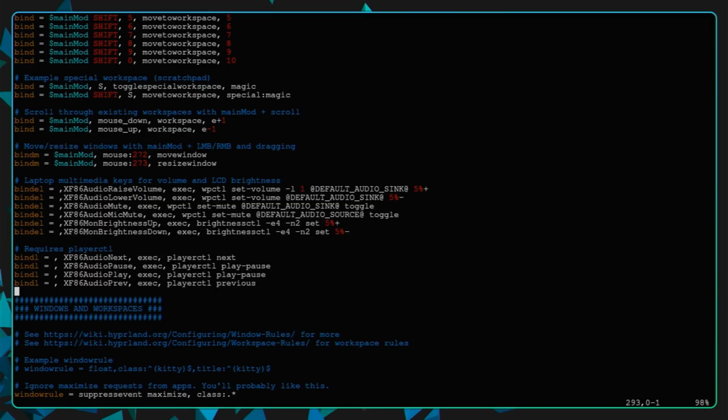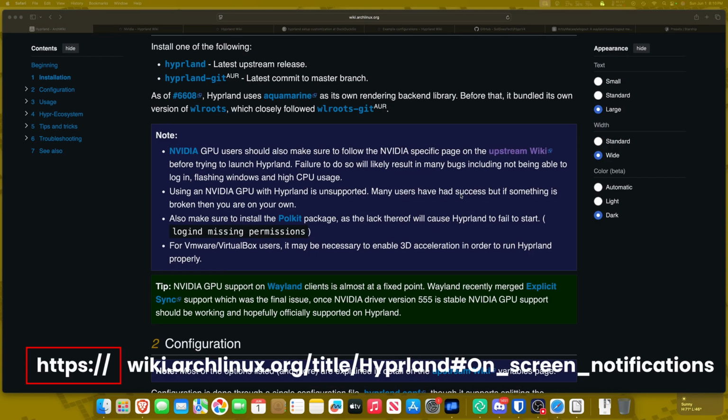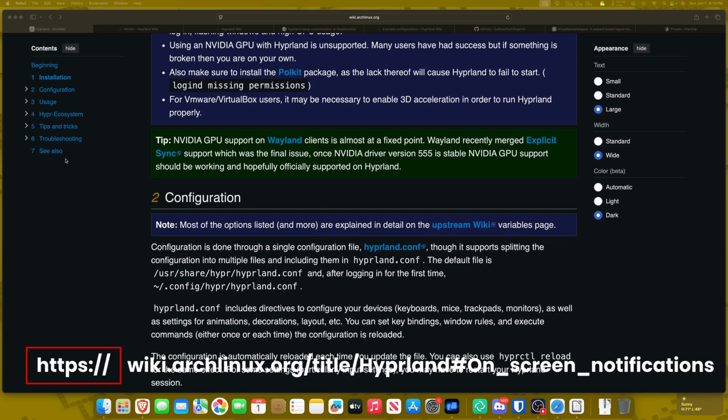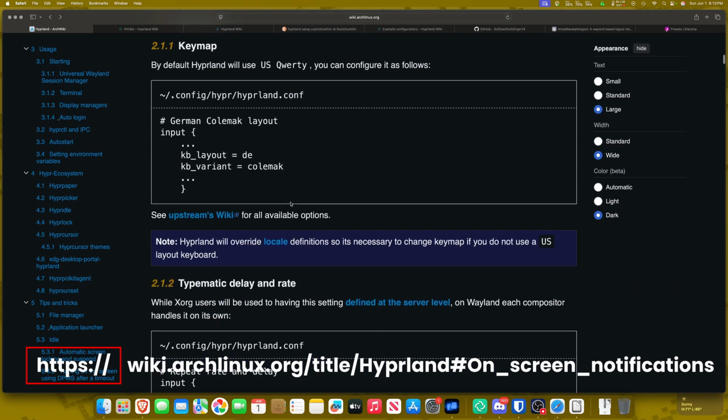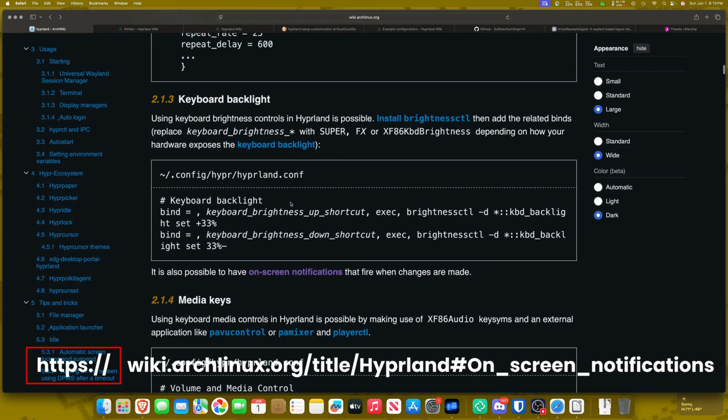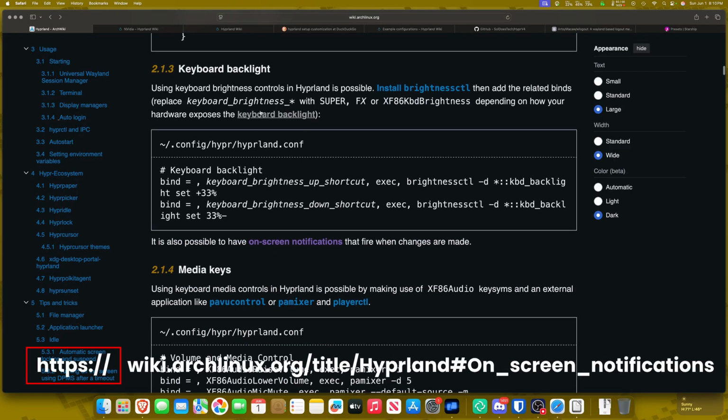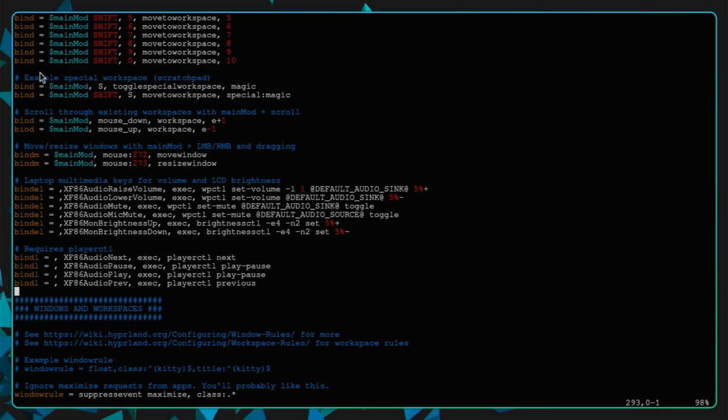but it is working. Now there are options to get on-screen displays, you know, like on Mac OS when you press the volume up, volume down, or brightness up, brightness down, and there's a little on-screen display that pops up. We can do that. It's right over here. Let me go back over here to the Arch Wiki, and we could find that if we went down here to right here in the Arch Wiki. We could click over here on the on-screen notifications and we could find information about that, but we're going to keep moving forward, guys. So our brightness is working, great.